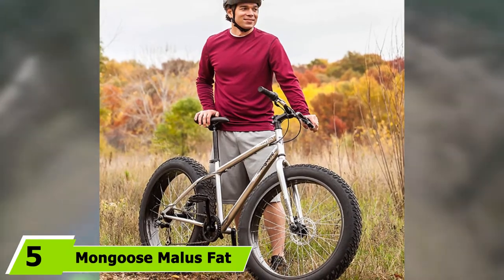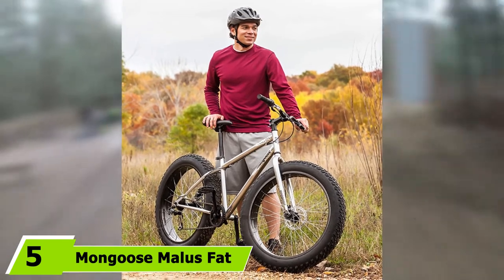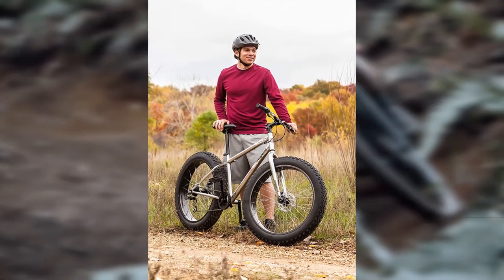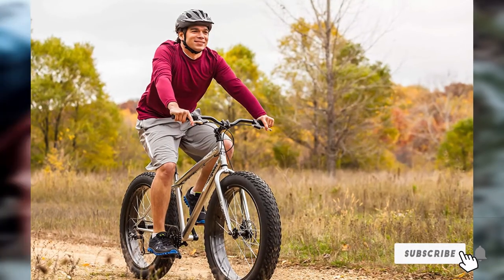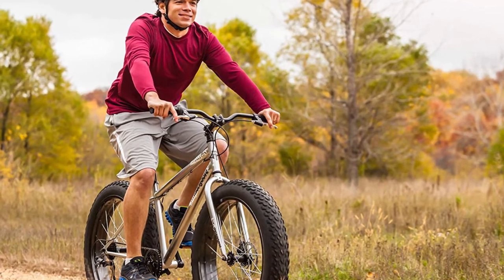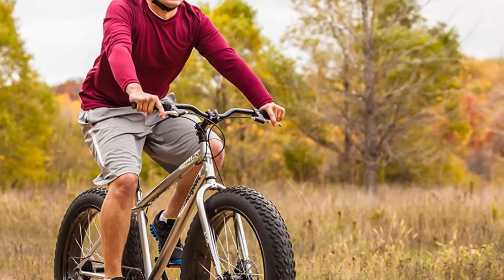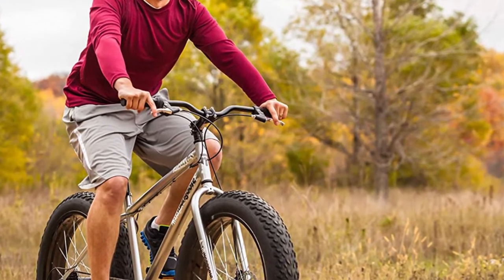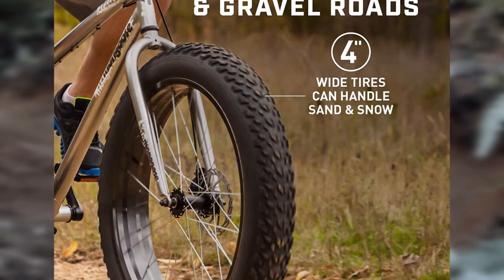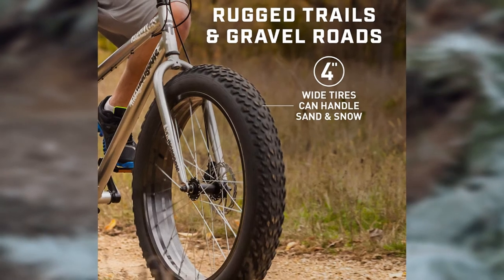The number 5 position is held by the Mongoose Malice Fat Tire Bike with 26-inch wheels. Fat tire bikes might look a little silly at first glance, but they're a serious pick for riders who love conquering unpredictable ground. The supersized tires can take on sand, mud, dirt, and snow, and fat tire bikes have some of the best shock absorption around. Mongoose's Malice Fat Tire Bicycle is a top choice for broadening your biking horizons, featuring four wide tires, front and rear disc brakes, a generous cruiser frame for clearing rocks, and seven-speed shifting for tackling hills.